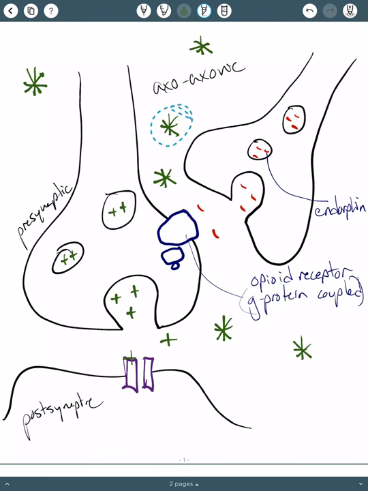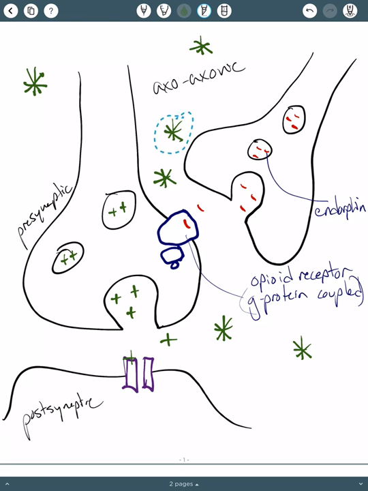Now, what I didn't tell you about the opioid receptor is that when the regular neurotransmitter, endorphin, binds to the receptor, this little piece of G protein comes off and it floats around inside the cell and it does stuff. And without going into too much detail, let me just say that ultimately it slows down the release of excitatory neurotransmitter from the presynaptic to the postsynaptic neuron. So endorphin normally decreases excitation. It inhibits the release of excitatory neurotransmitter.